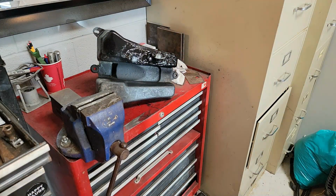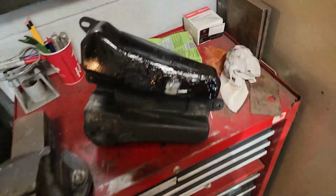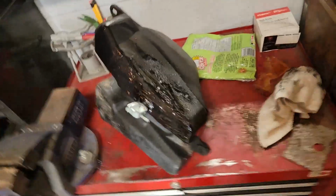All right, there we go. So I just sprayed that with some high heat engine enamel. Anyways, I'm just gonna let that dry real quick and then I'll slap that thing back on.